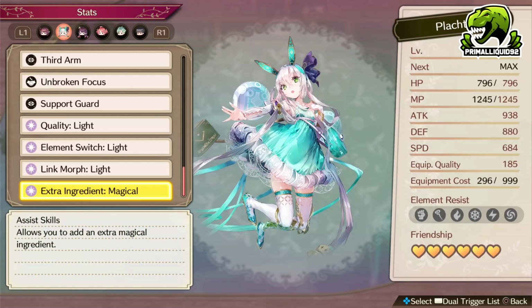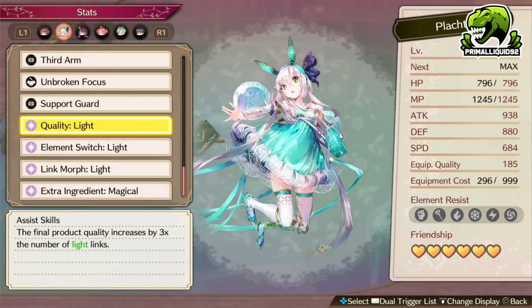So what makes these so important? Well, the first one isn't really anything. To be honest, I never even noticed the difference with the quality increase. So let's move on. Now, the elemental switch. What this does is, once you gain a number of light links, you can essentially change any component on the board into a light element.